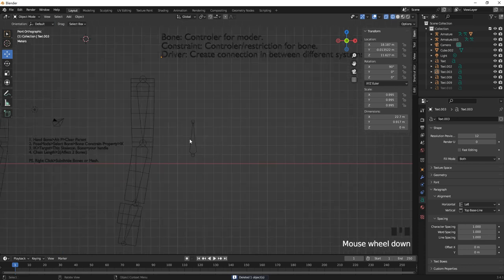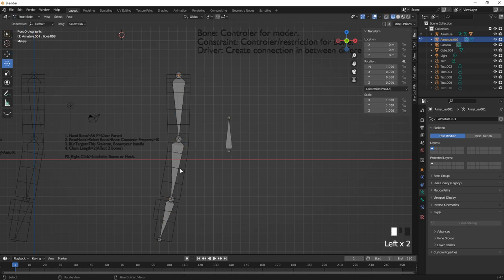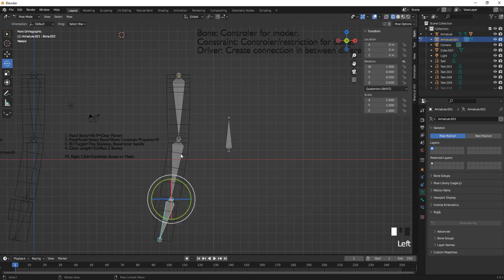Alright, so now let's go to the IK bone. For IK bone, because it's a constraint, we need to go to pose mode. First thing, we have to clear the parent relationship right here. So let's choose clear parent. Now this one is free. Let's go to pose mode and choose the target, the end bone, not this one, but this one. So now we have this one, okay?